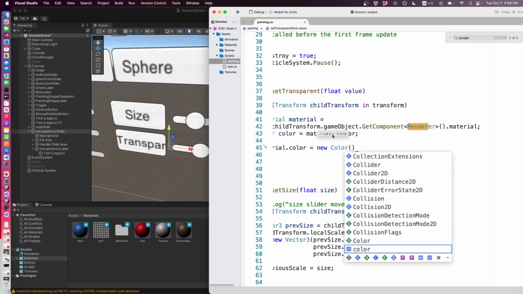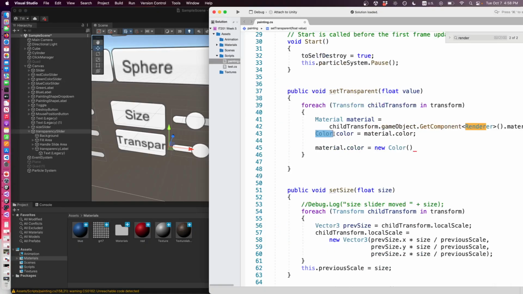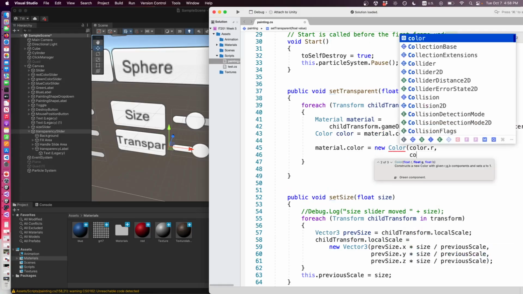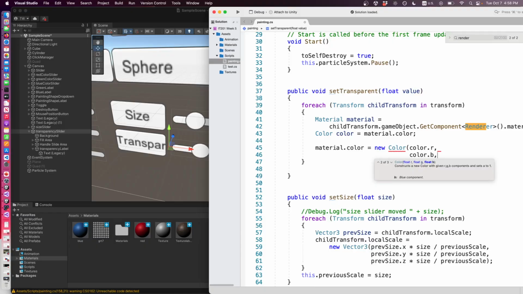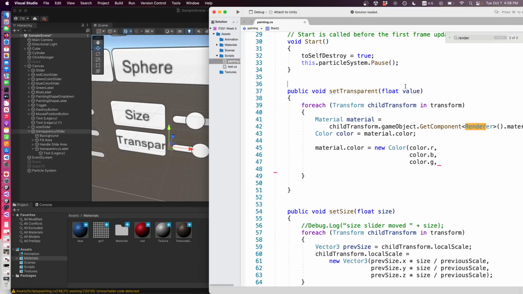Color accepts either RGB or RGBA. So I can just use color.r, color.b, color.g, and the value should be the current value. That's just the transparency.